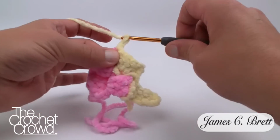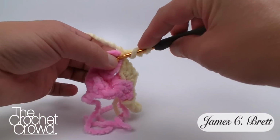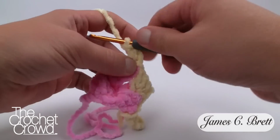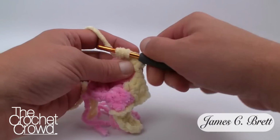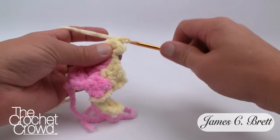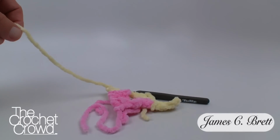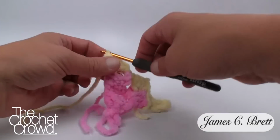1, 2, and 3. Okay, and then we're going to do 3 double crochets into that same gapping space. Okay, so we're going to just finish it off. I only have 1 stripe at this point and this is all I want for there, because this is that singular. I'm trimming it and doing exactly what I did.